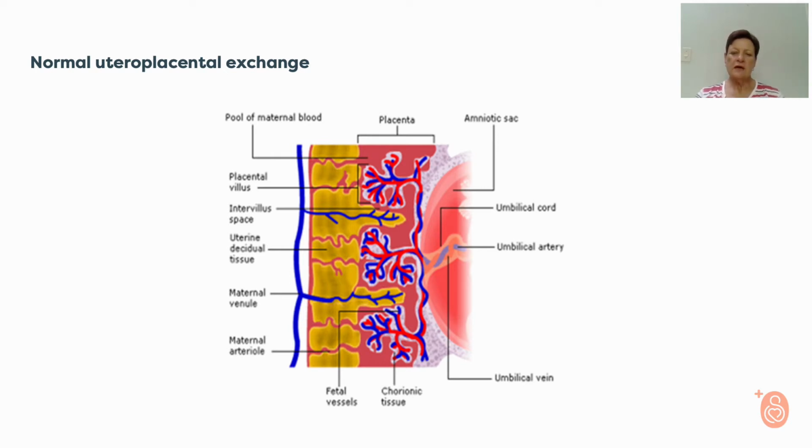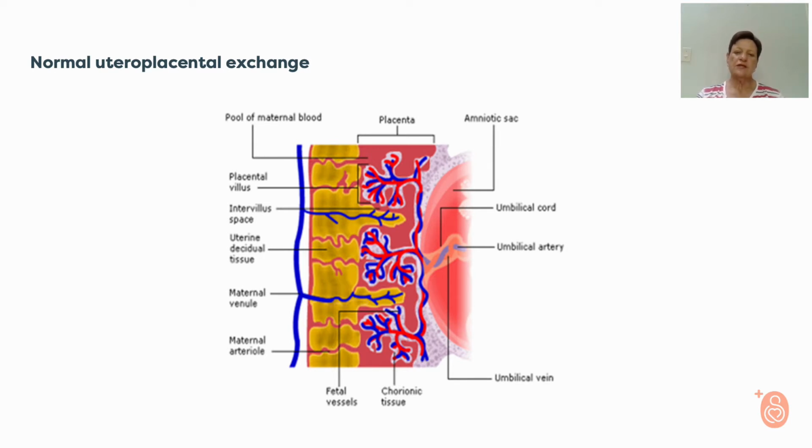So here you can see the villi, these finger-like protrusions, and in each one of them there's a small fetal artery and a small fetal vein that branch and come together eventually and form the umbilical vein and the umbilical artery. This part of the photo here is the uterine wall, the muscle of the uterine wall, and here you can see maternal arteries coming from the mother. As I've said, these finger-like protrusions grow right through them so that they rupture, and the villi are surrounded by maternal blood. Now, the oxygenated blood comes from the mother in the uterine arteries. The villi are surrounded by maternal blood.